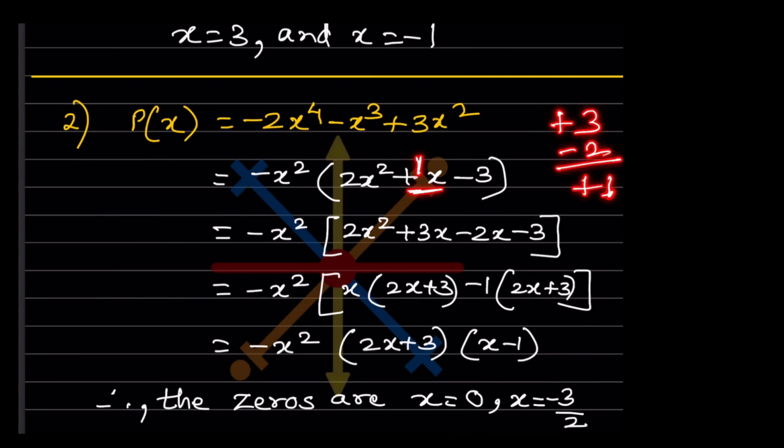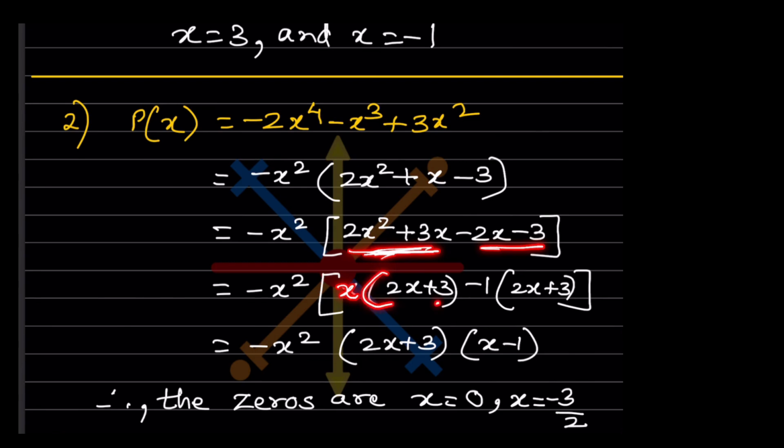So what will you do? This you will write the same, and this you will write the same. For this one, you are going to write here plus 3x and this is minus 2x, and this will be the same. Now there are 4 terms, so we'll make a group of 2 each. In the first one, you can see x is common. What remains is 2x plus 3. Now this sign will be the same. Nothing is common, so you are going to write 1. Now be careful here because this is a minus sign. Concentrate on this part. This is minus 2x, but this is minus 3. So minus and plus, this should be plus. Hope you got it.